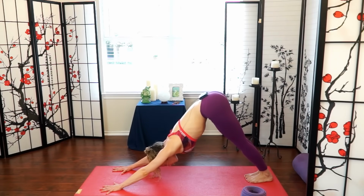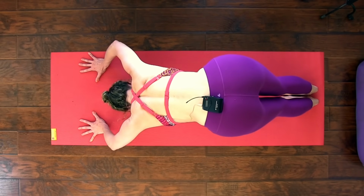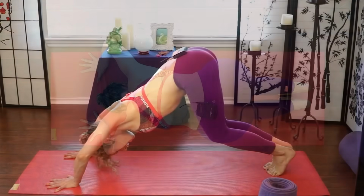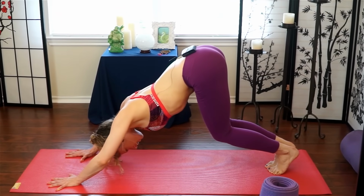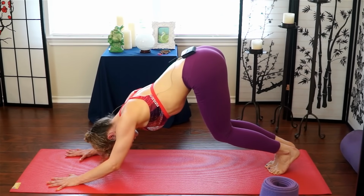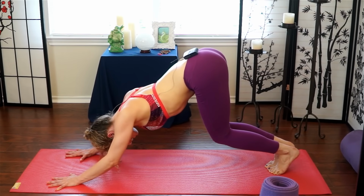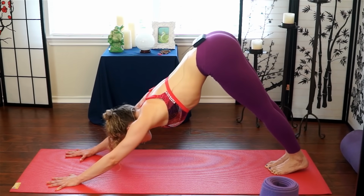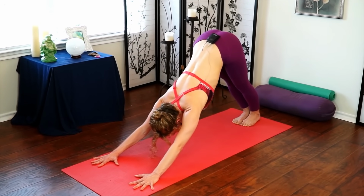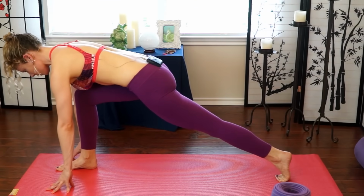From downward dog, I'd like for you to lift your shoulders onto your back, widen your elbows, bend your knees, and now draw your elbows down towards the mat and back towards your heels. Keep the shoulder blades locked into the back of your chest and lengthen your back as you press through your hands and your feet. Then bring your right foot forward into a runner's lunge.